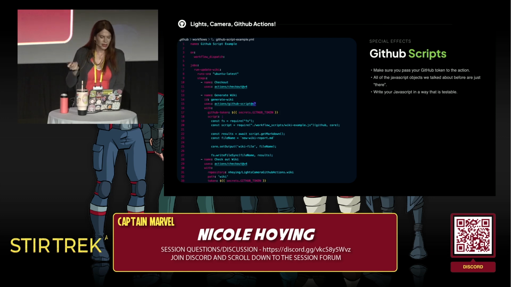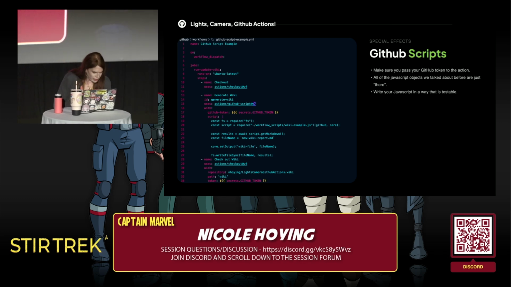So what this is doing is we're going to execute this script, write this markdown file, and check it into our wiki. So that's what's happening there from lines 19 through 26.